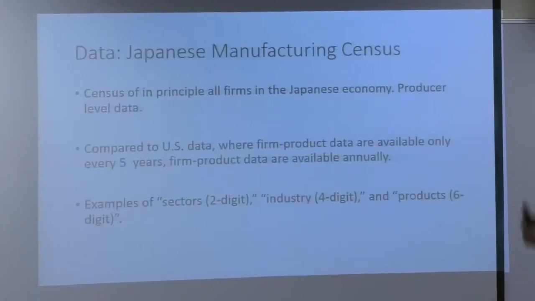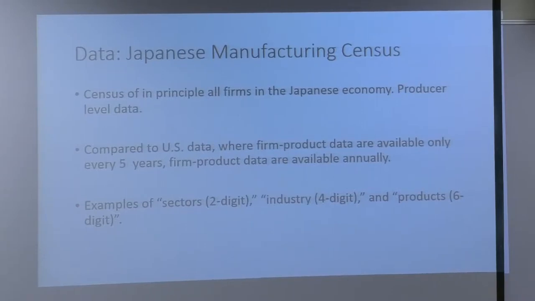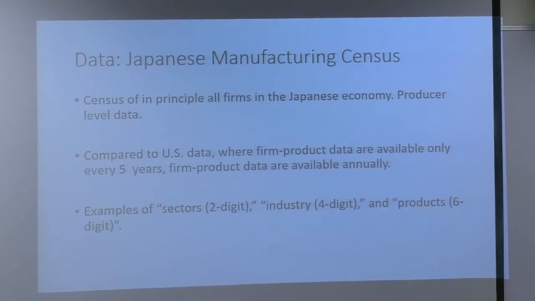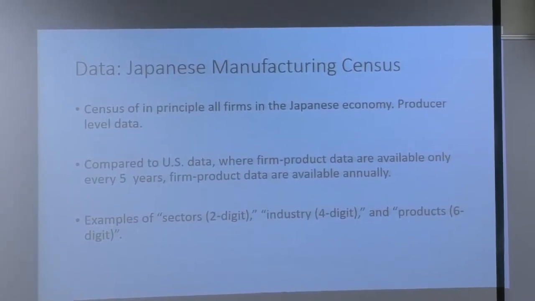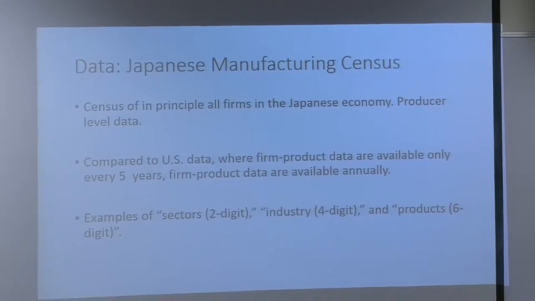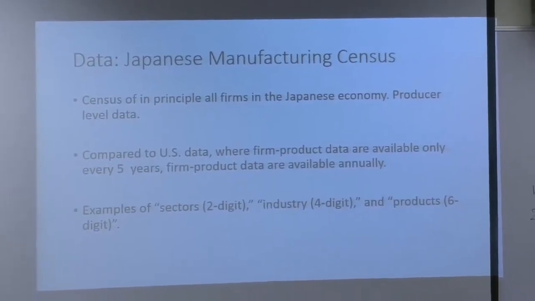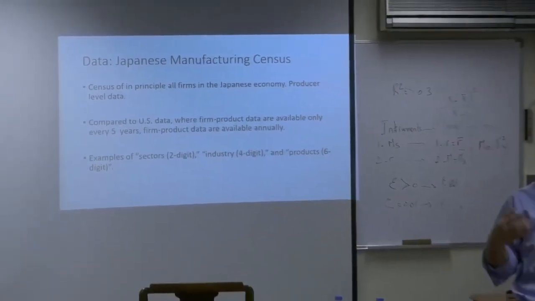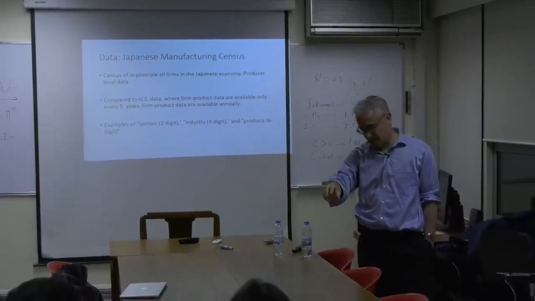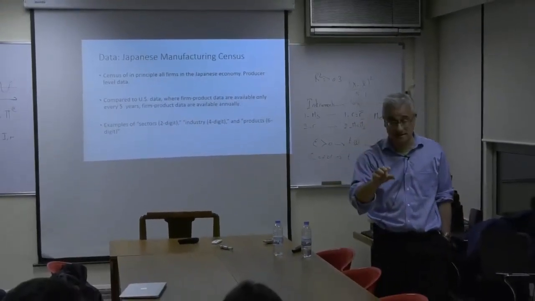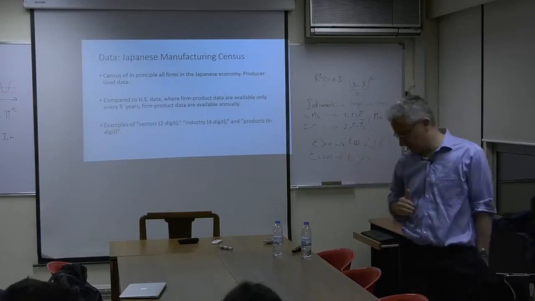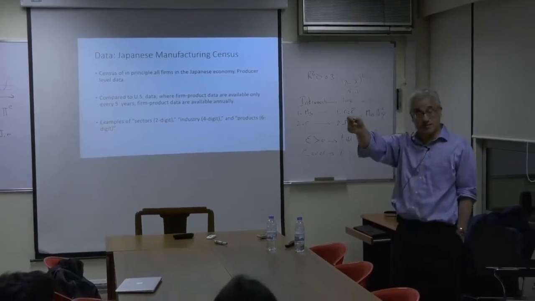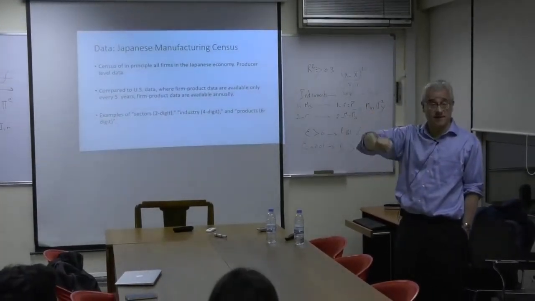Okay. So let's get to your question. Again, you can't do this in the U.S. This is what the Japanese have done: they survey all the manufacturing firms in Japan every year. It's not a random sample, but what's called a census, where all the firms in Japan are surveyed, and each firm has to list the number of products it's making each year.